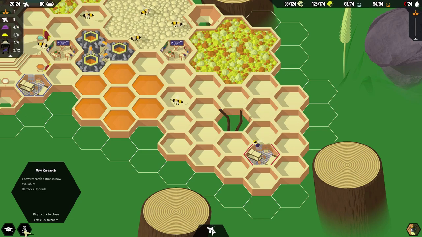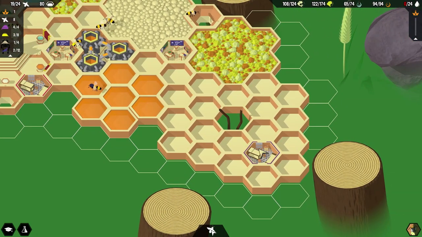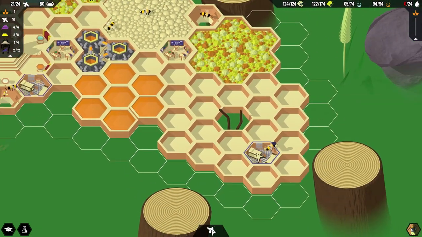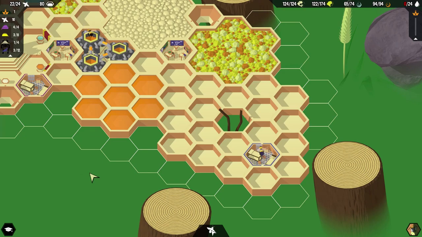Okay, it's constructed and we can now also get a barracks upgrade. We can research the barracks upgrade. I guess, yes, because we have three of them. So maybe some of them require a certain amount of rooms to be built before the upgrades become available. So now let's have a quick look at defense. Yeah, okay, that's pretty good. So those areas are covered. Now, there will be undefended cells when we lose the defender bees, which is a bit of a shame. So yeah, we'll see what we can do with that.